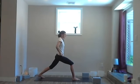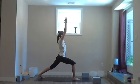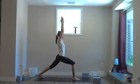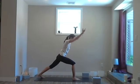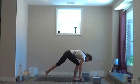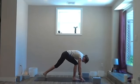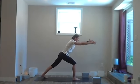Maybe bringing awareness to the pelvis as we tuck the pelvis and bend and stand nice and strong, reaching the fingertips to the heavens. Yes, breathe in. And let's exhale, sweep the hands down, maybe in front of the foot, just beside it. Maybe we come up onto one leg, lifting the left foot behind us. And then we can ground that left foot. Come onto the ball, let's rise back up.